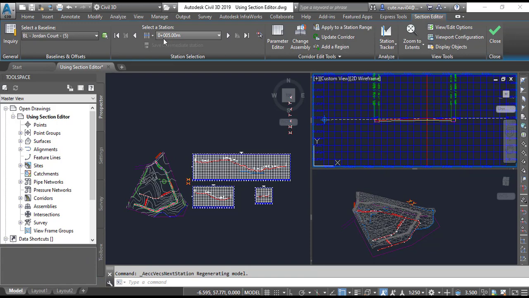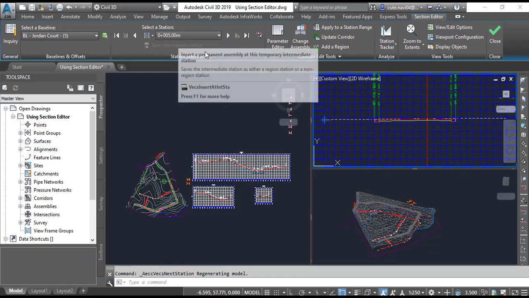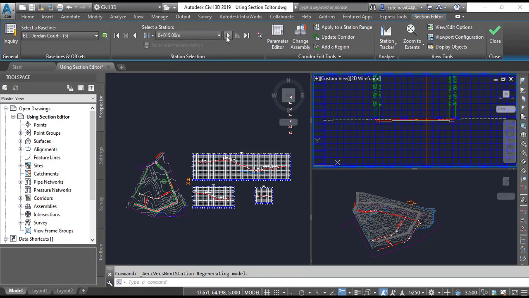Now we are at 0 plus 005, so you can browse any other station to see the detail for your alignment. Click the go to next station icon to advance to the next corridor section. Continue advancing to view several different corridor sections with this button.